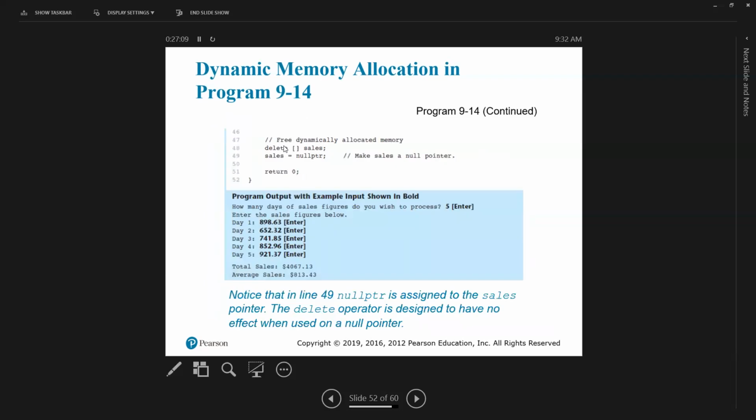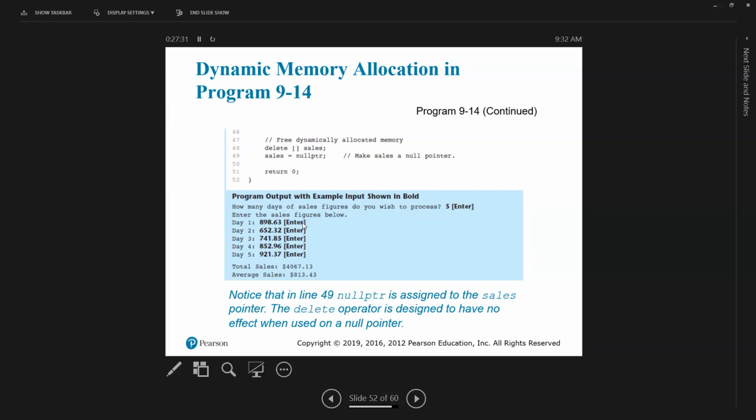So what we want to do at the end is a little delete here to free up the dynamic allocated memory so that you don't have any trouble. Now, you might not have any trouble if you forget to put that line, but it's just good programming to put that in there just in case you run into problems. So if you're doing a lot of that, then you could have problems with it, but you may not.